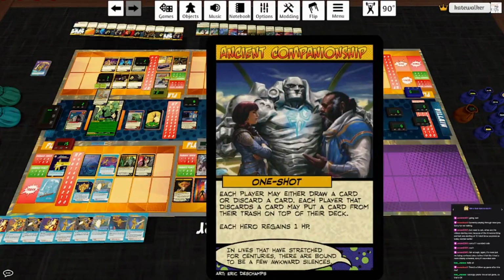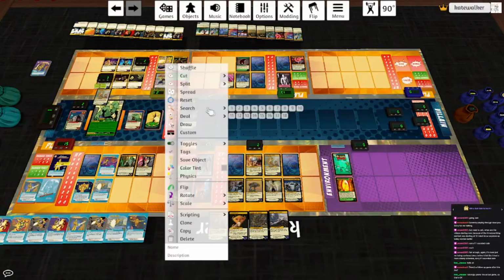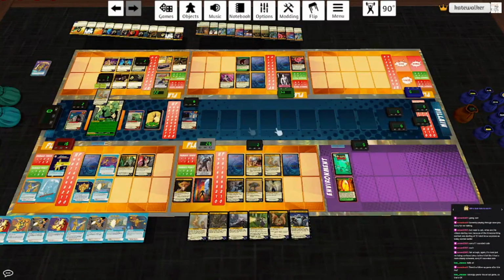Everybody's his friend. Each player may either draw a card or discard a card. Each player that discards a card may put a card from the trash on top of their deck. Each hero regains a hit point. So she's going to discard. Everybody else doesn't actually matter, but whatever. Power, we will use the Mind Stone. Draw 2, discard 1, and the Mind Stone takes out Ogre. That was pretty cool. Let's take a look at the rest of Karn's deck.